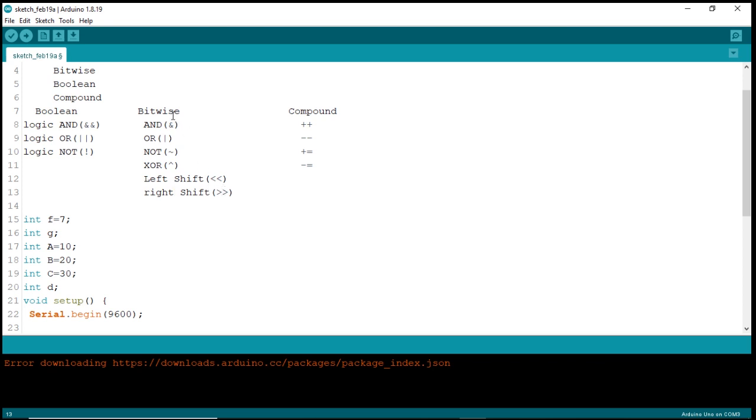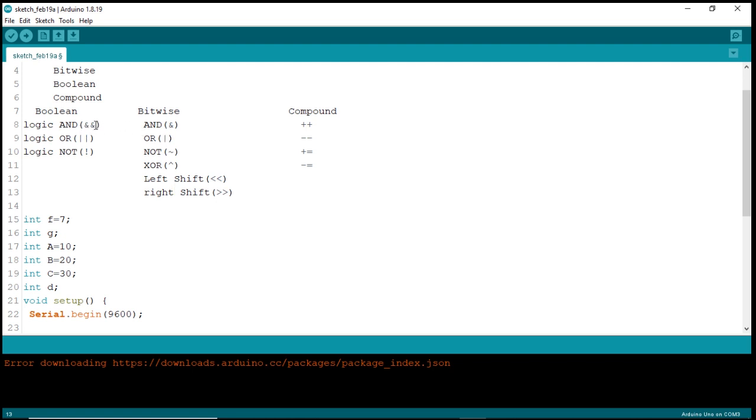What this bitwise operator does is that whenever you want to do a bitwise operation on any value, it will first of all convert that value to binary. It will not work on a decimal number. It's going to work on it as a binary. So let me show you, and mind this symbol now.